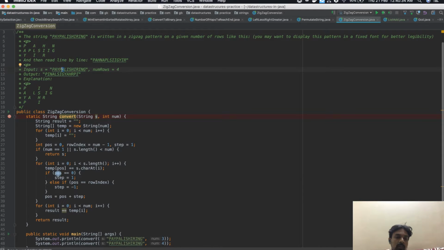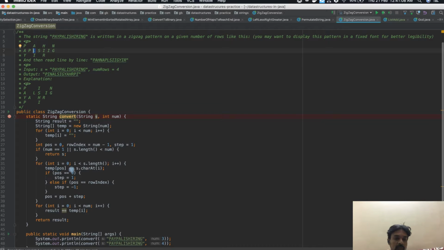Why, how? Because the position is 0, we have initialized position equal to position plus step. The step was minus 1, now position is 0, step equal to 1. So then we will initialize the second row, which is L. The current character is L. Temp of 1, if position equal to 0, step equal to 1, so here step becomes 1, position becomes 1.